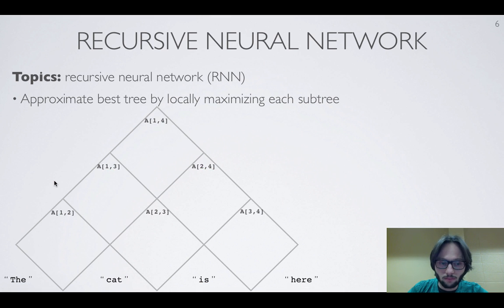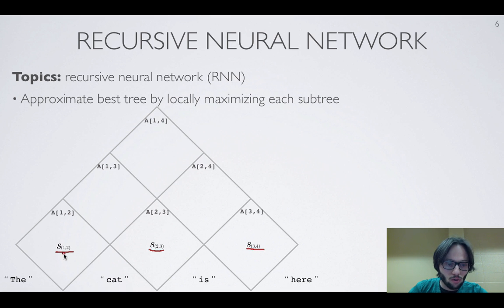So let's first consider what is the best subtree that covers just 2 words, so 1, 2, and 2, 3, and 3, 4. In this case, there's just one tree, the tree that merges the 2 corresponding words. From that, we could then compute the score associated with each such subtree.